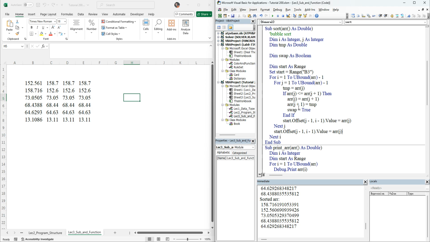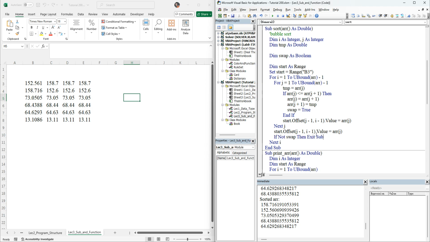So I want it to be true, next j, true. After all of this, it has a swap right here. If this is not true, so if not swap, then exit sub.